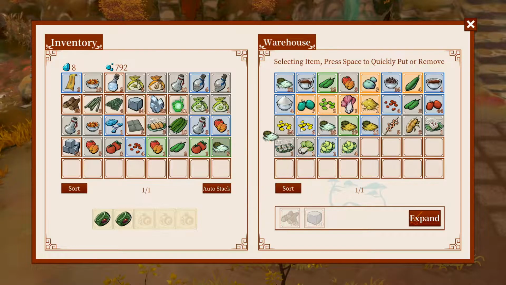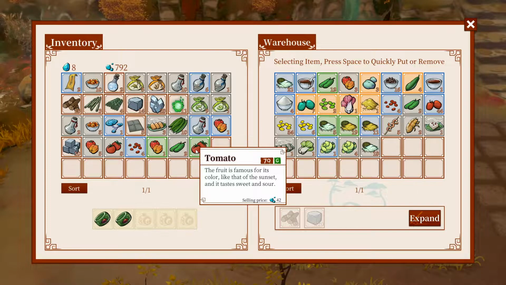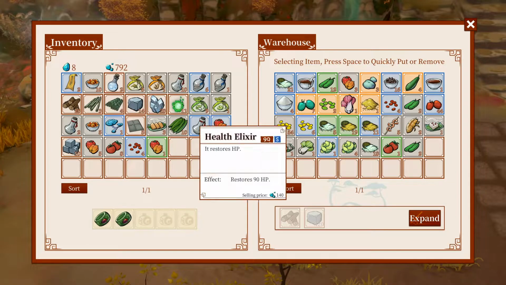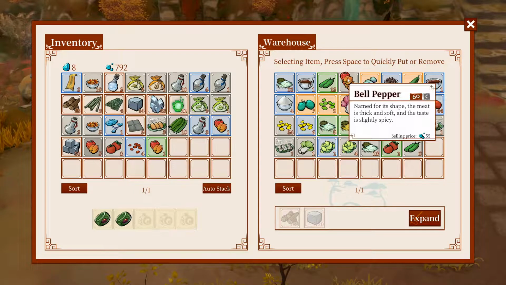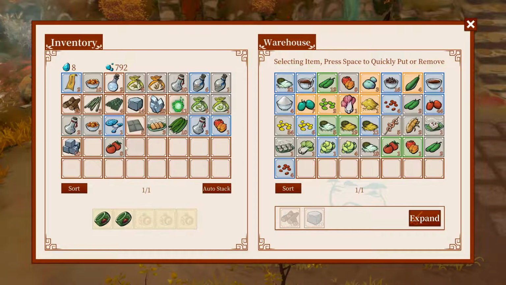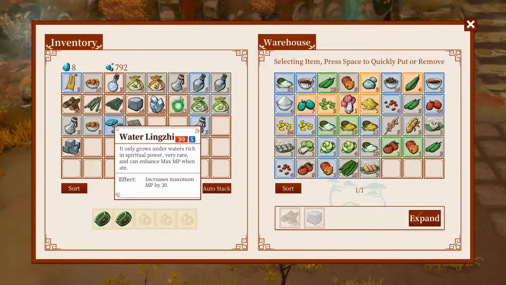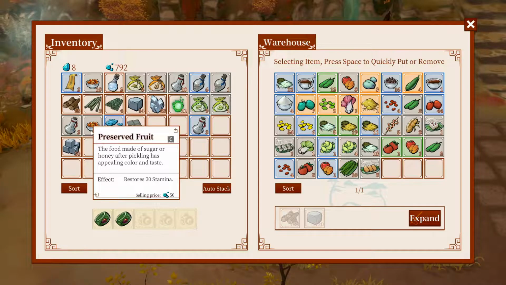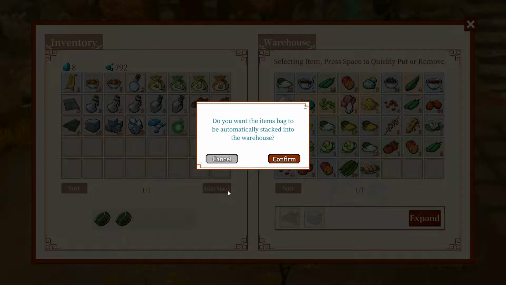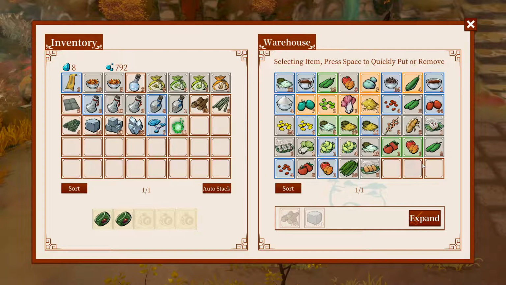Let's move everything. We are gonna need to do this, so I guess I might as well, because we're very quickly out of space. Cucumbers, tomatoes, this stuff. We'll put the reed leaf in here, and then we'll put this in here. I have no idea what this is. Okay, it's that. And preserved fruit, and more preserved fruit, so we'll stack those. Okay. I don't know, that may stack stuff that's... Okay, but we're definitely gonna need this.